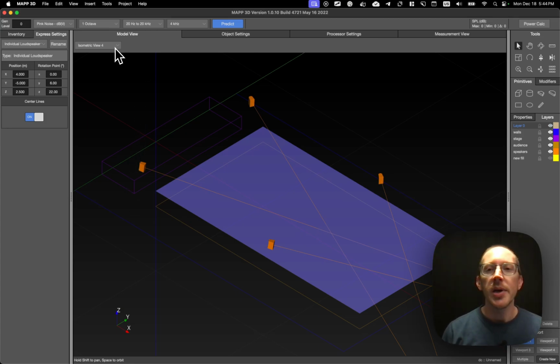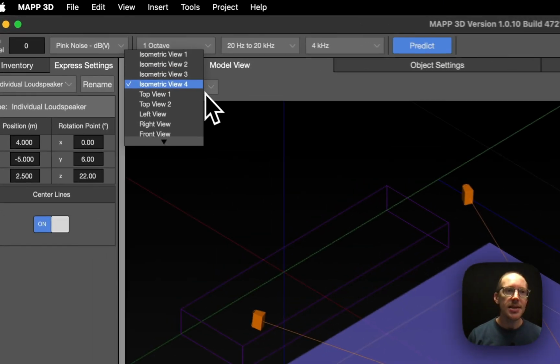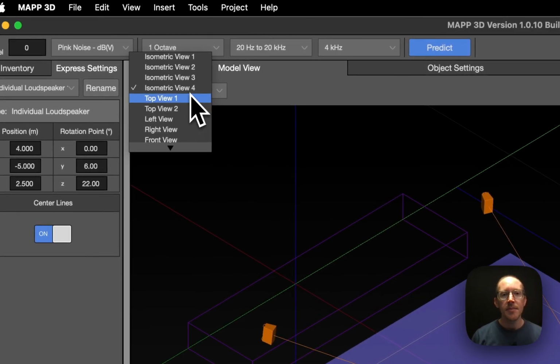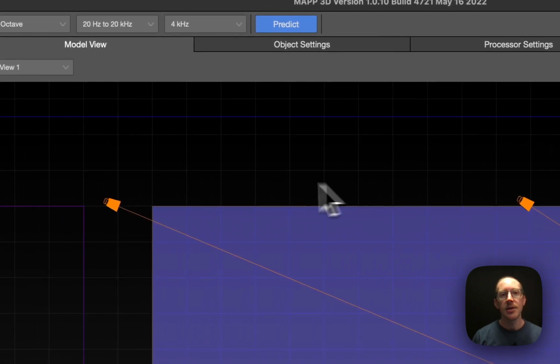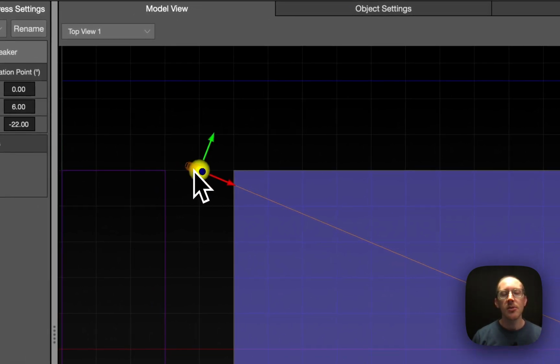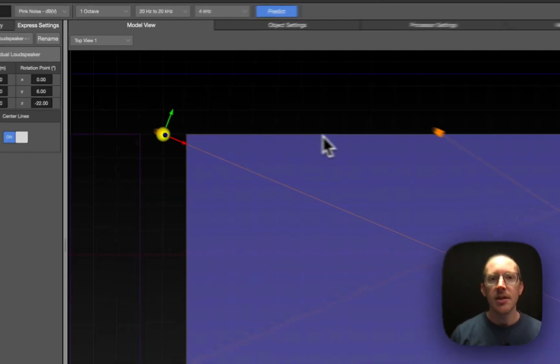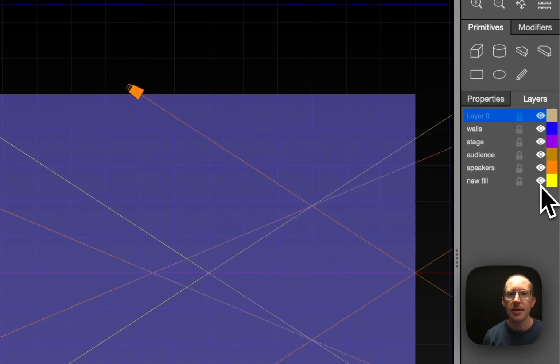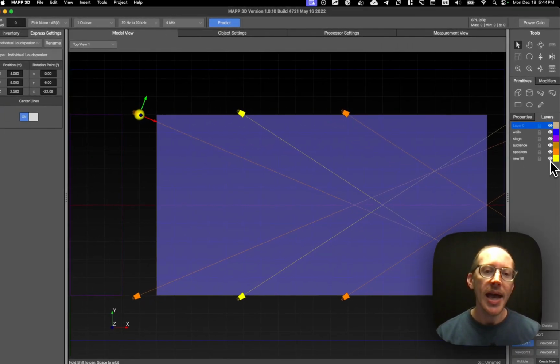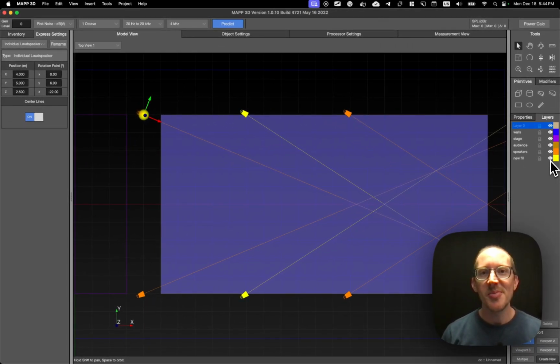But when we got into rehearsals and we were listening, it started seeming like, hey, it might be really helpful to add more speakers so that we can drive these a little bit lower, get the volume up in the back a little bit higher. And we added some more here, and we added them right before we were about to do something. I can't remember, open the house or start the show. So we only had a few minutes to get them set up and get them calibrated.